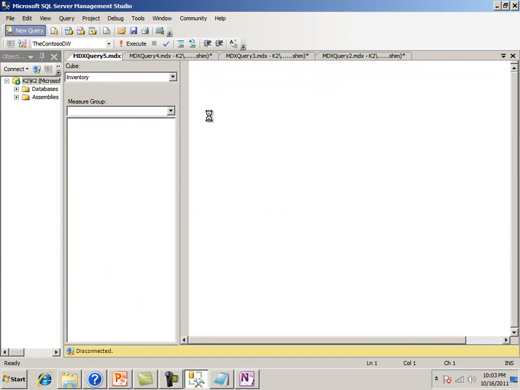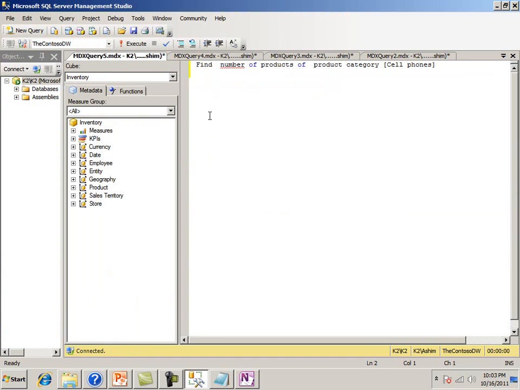We want to find out number of products of product category cell phone. Okay, step 1, I'm going to say find products instead of count, not yet count. Okay, find products of product category cell phone.